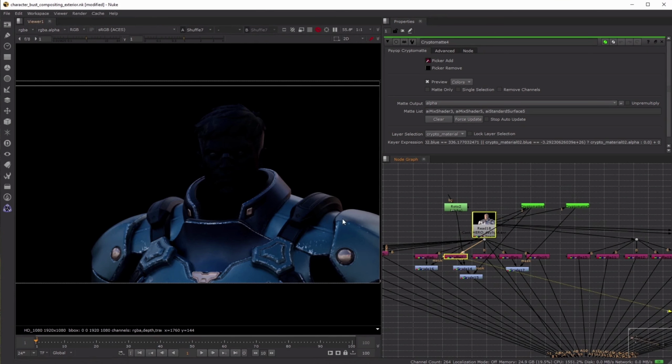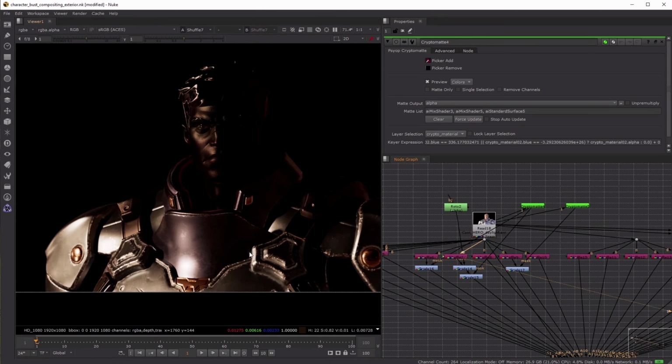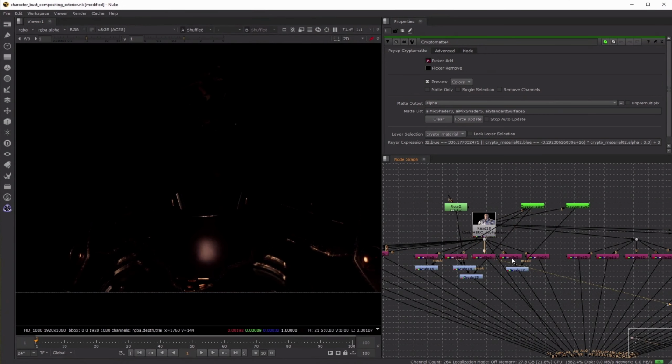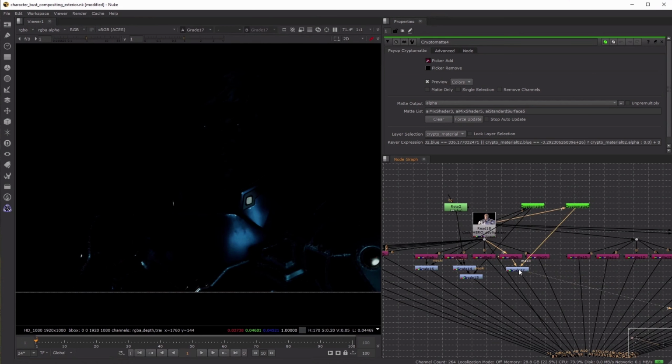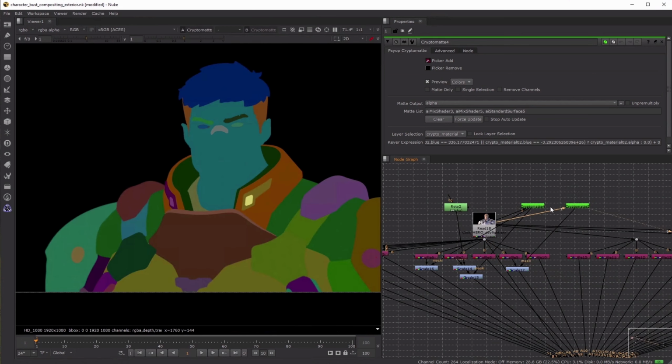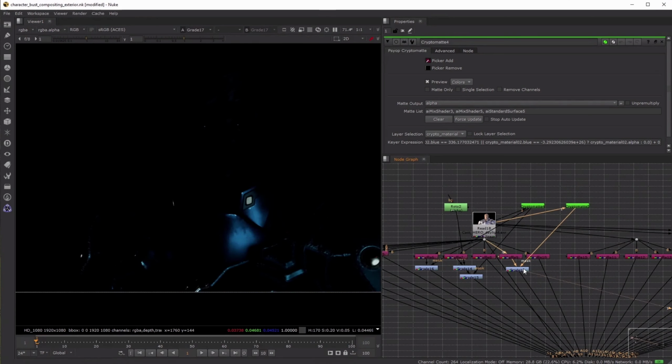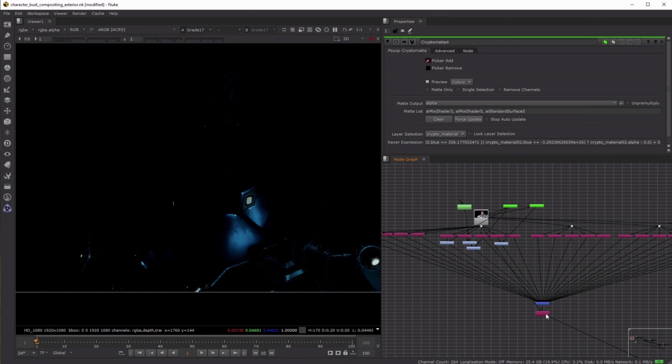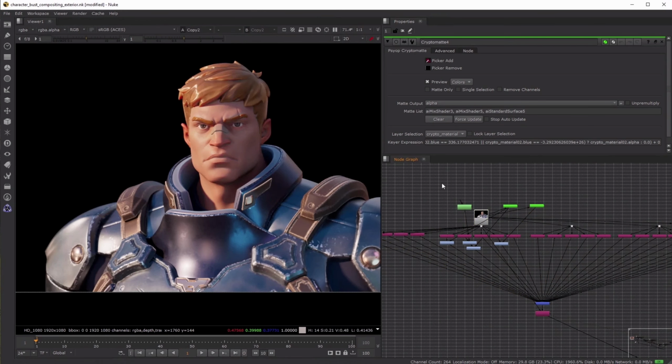Basically, all this part where, for example, if we were working in a studio, I would definitely give feedback to the shading department that the speculars are just so high, so intense. So nearly everywhere, I just decreased the speculars, because even on this bit here, it was too shiny. So overall, the whole armor is a little bit too shiny in these scenes.